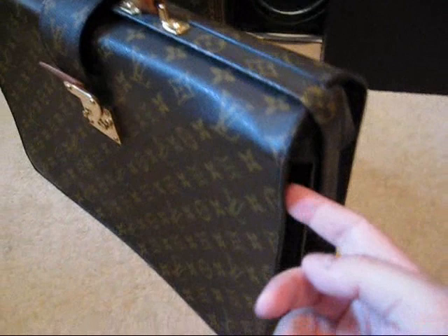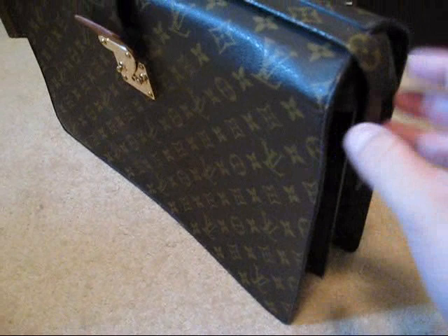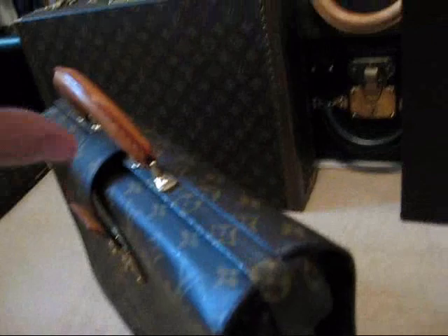The one thing you must be careful of with soft case luggage is that because soft case luggage does not have the frame, if you put a necklace in the case and it wasn't secured, it could fall out if you turn the case upside down. With the soft pieces they're not a hundred percent airtight — well, the hard cases aren't airtight either, but nothing will fall out of those. So you've just got to be aware of that.